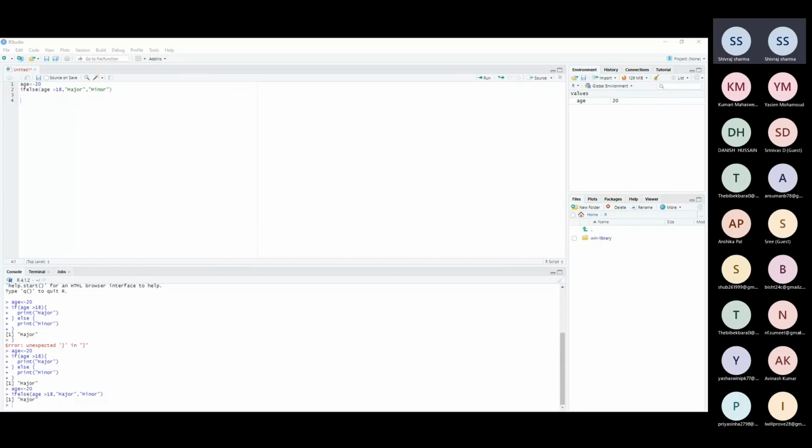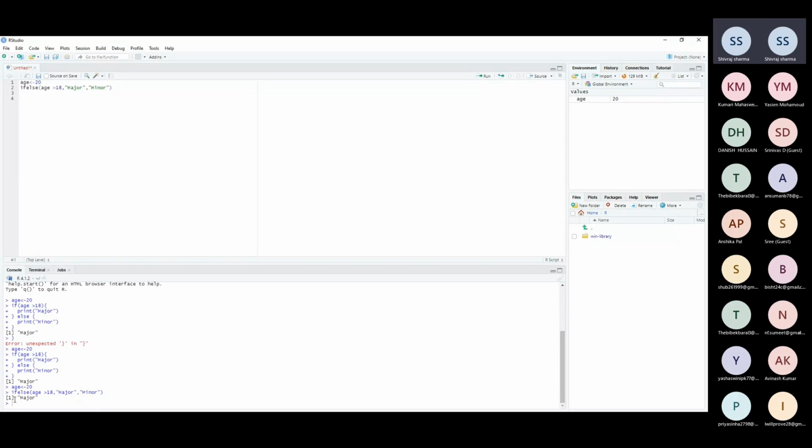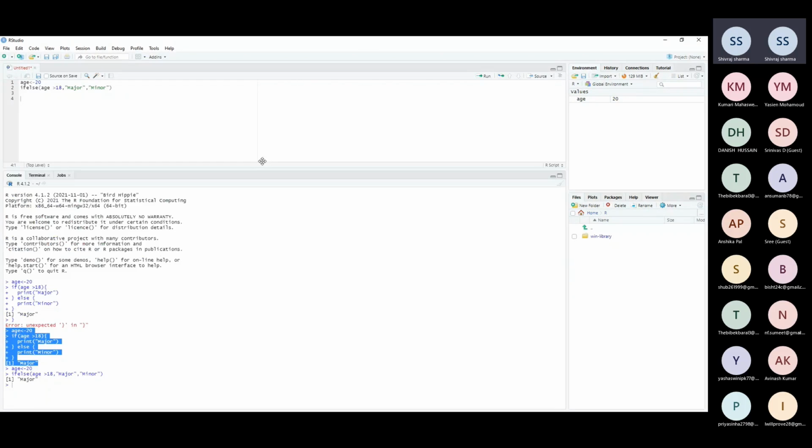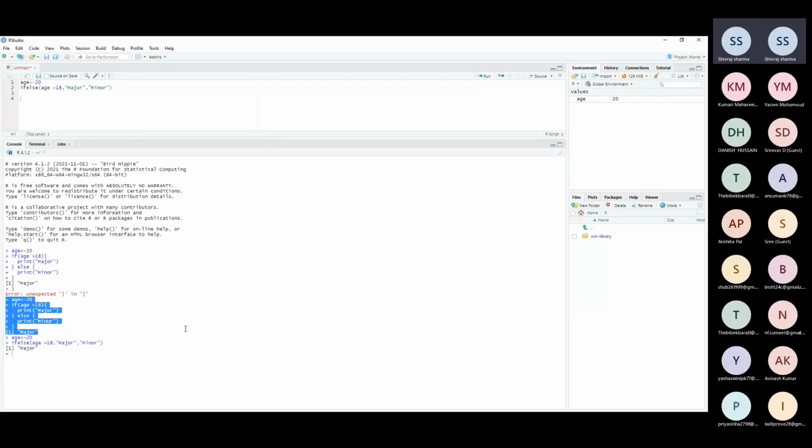Select all of it and click on the run button. You will find the result in your console like this. Here it is in your bottom part. In the bottom left section, you will find the result in the console.